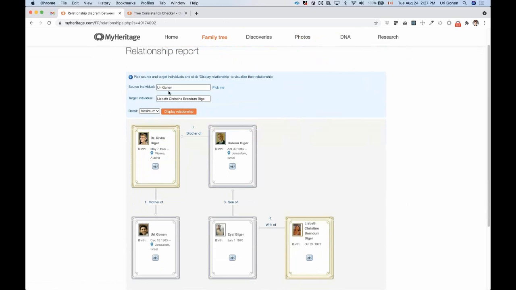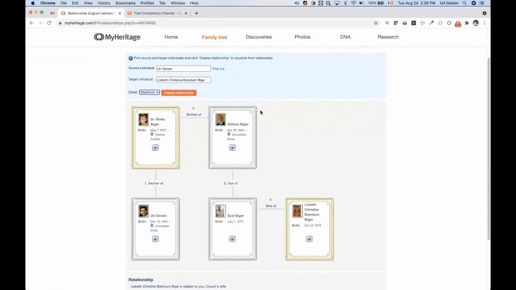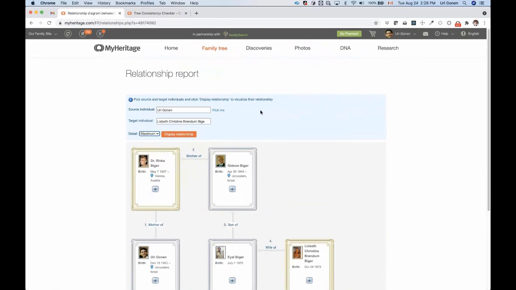So now you will be able to go here in the same way that you can do here, enter from who to whom, and display that diagram that we saw before instead of this, and also with an option to see more information or less information, and there will be a way to share and to print and a few other options that we didn't see in the pop-up version. But that's the plan going forward pretty soon. Yeah, I think I'm about done explaining the family tree.